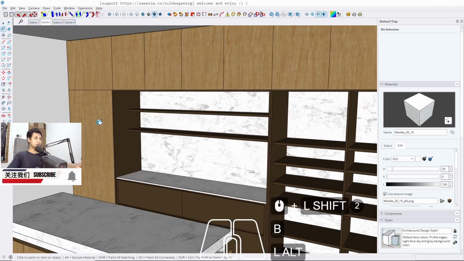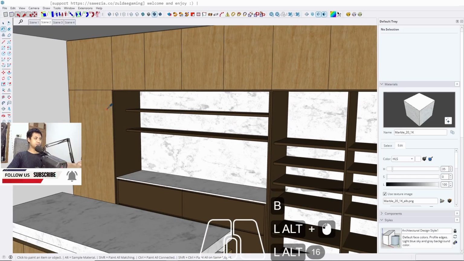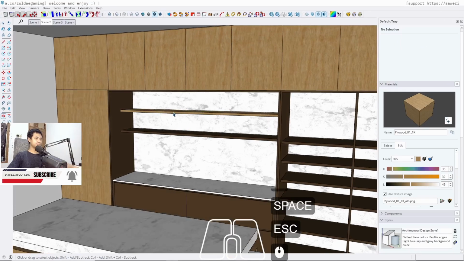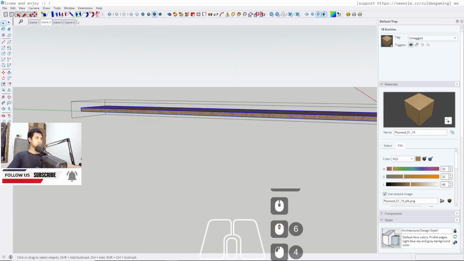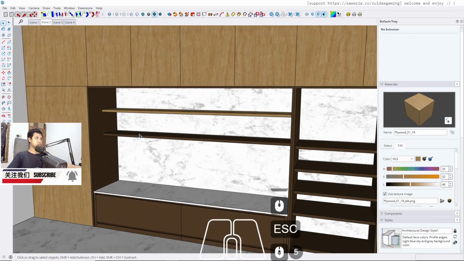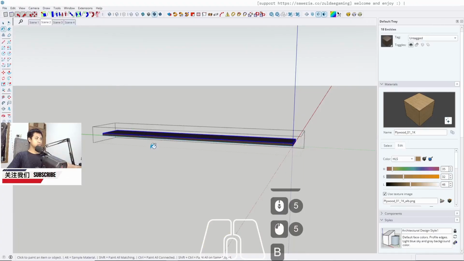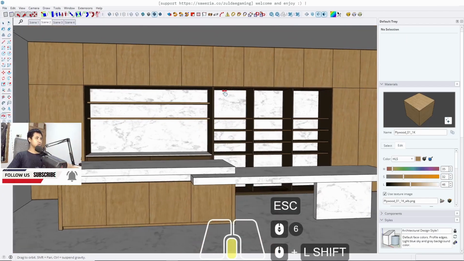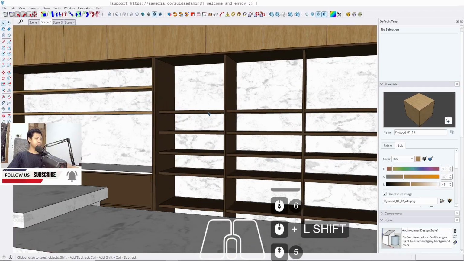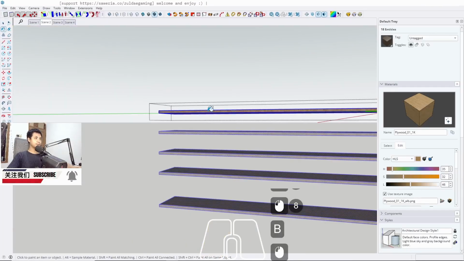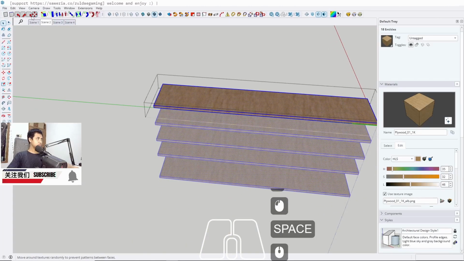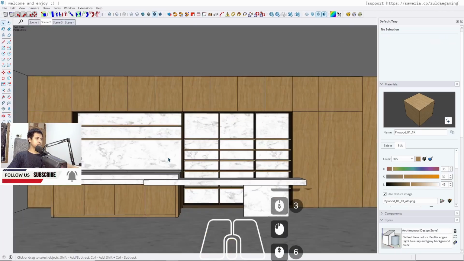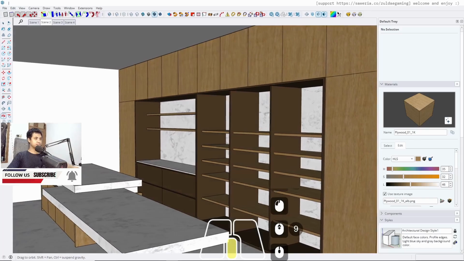And then let's try, what if we use wood on a shelf? Wrong direction. Yeah, sometimes you have to try something, experimenting with the material palette.